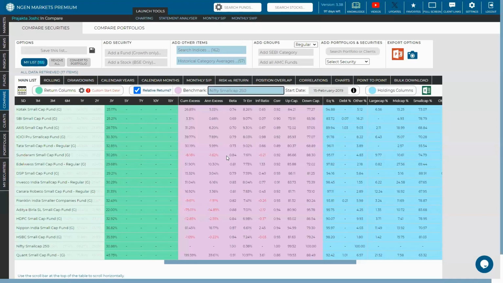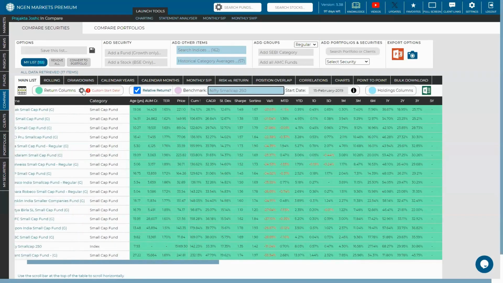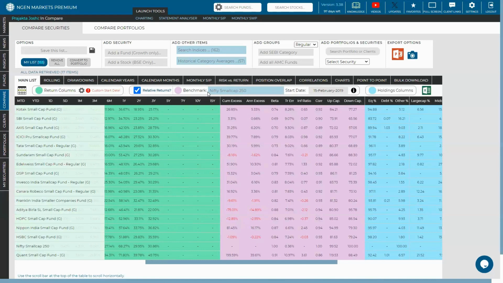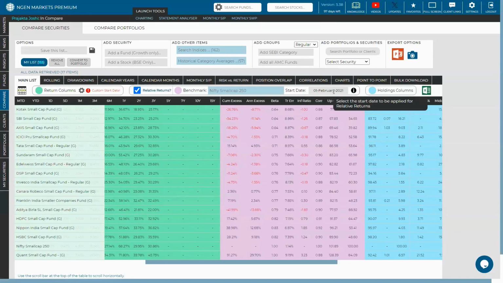The moment I add in a benchmark here, the number one thing that you need to remember is, in order to make an apples to apples fair comparison, we need to ensure that the start dates at both places are similar. For returns, look what start date we have considered. For this Sharpe ratio number, standard deviation, everything we were doing for the last 3 years, 1st February 2021. Therefore, when we are starting to compare these with the benchmark, we have to ensure that the start date for the benchmark, which is Nifty Small Cap 250, is also February of 2021. So using this date drop down, I choose 1st of February 2021. And now this is a fair apples to apples comparison.